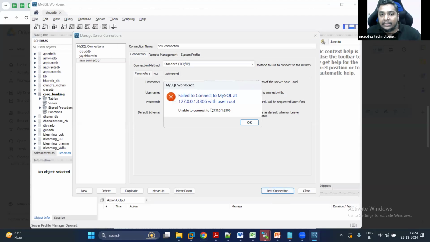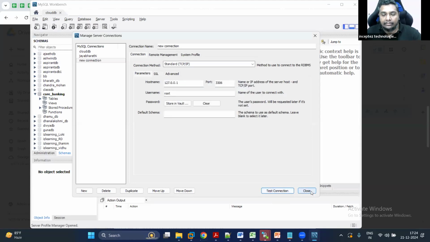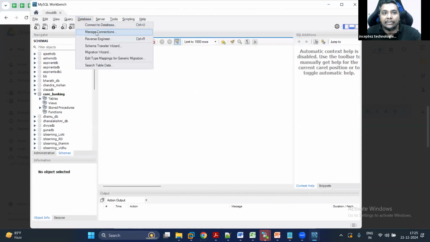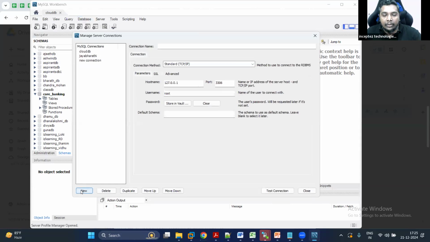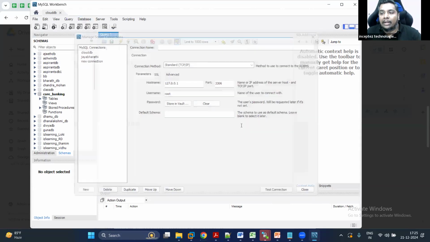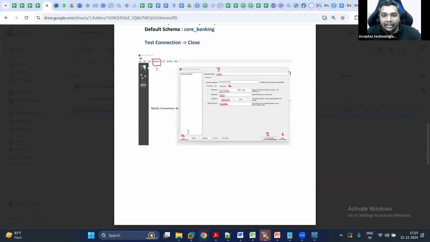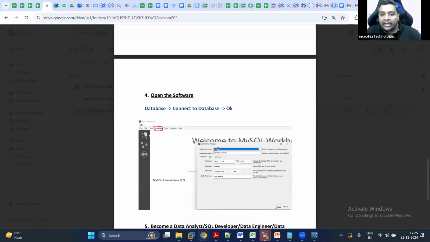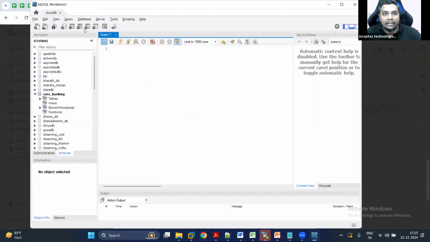If it says the connection is successful, then you close the connection. This is how you have to create a database connection for the first time. Manage connections, click on new, create a connection by mentioning all these values as mentioned in the document. Once you are done with that, you are good to connect to the database by using the respective database connection. Once you created that connection, you can use it any time.